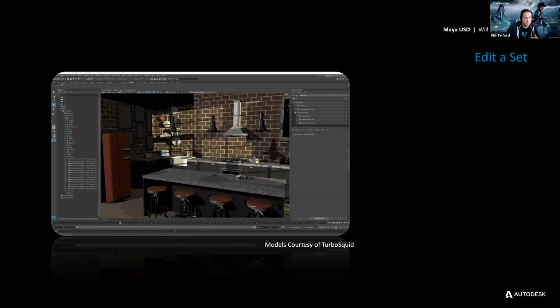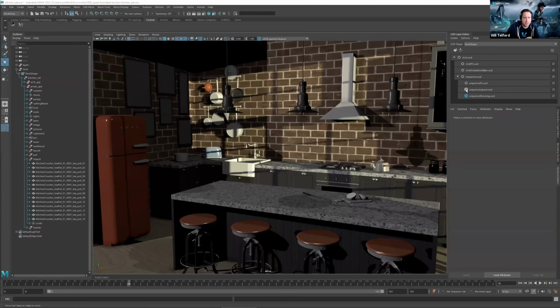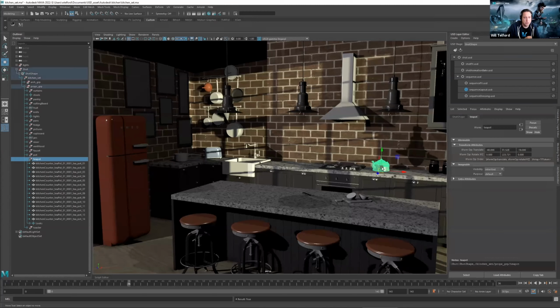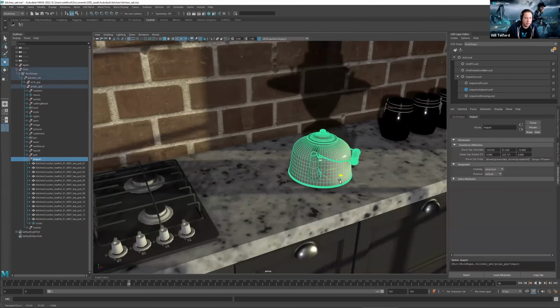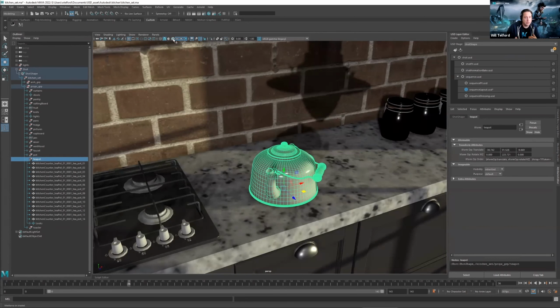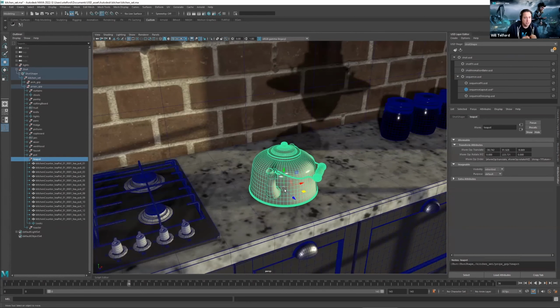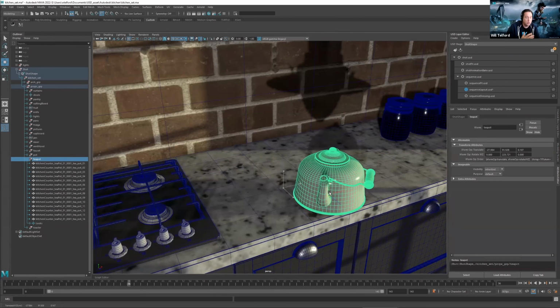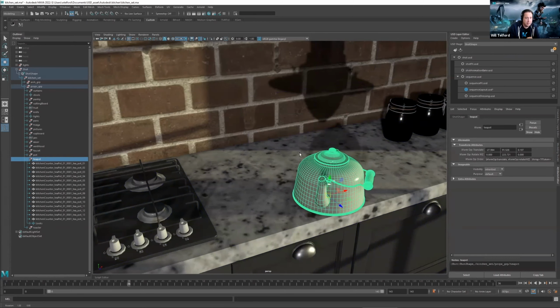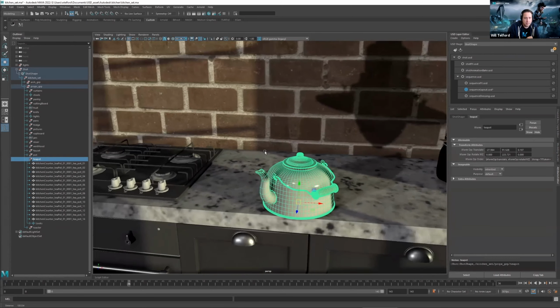And I'll show you some of the edits we can do. So here we go. We'll target the sequence layout layer. So now all of our edits will go there. So we're going to move the teapot around on the counter. It's not where the director wants it. So we need to move it around. We're able to do that. And it's authoring that edit. Just the translation is the only thing that's being written to the sequence layout layer, which is one of the benefits of USD. We're able to use point snapping. We can point snap to and from USD data in the viewport.